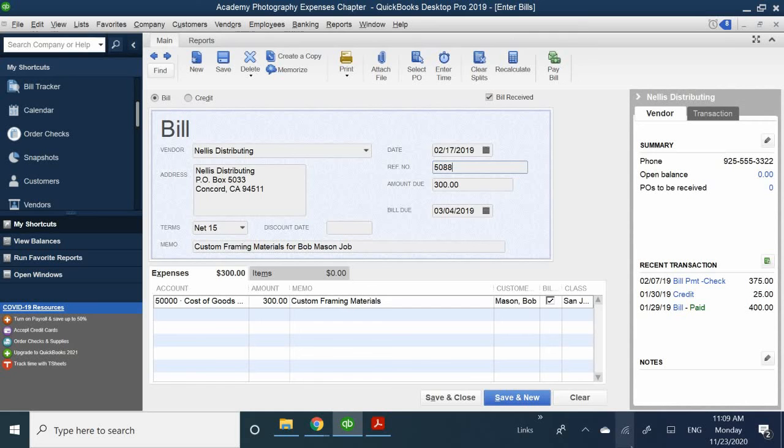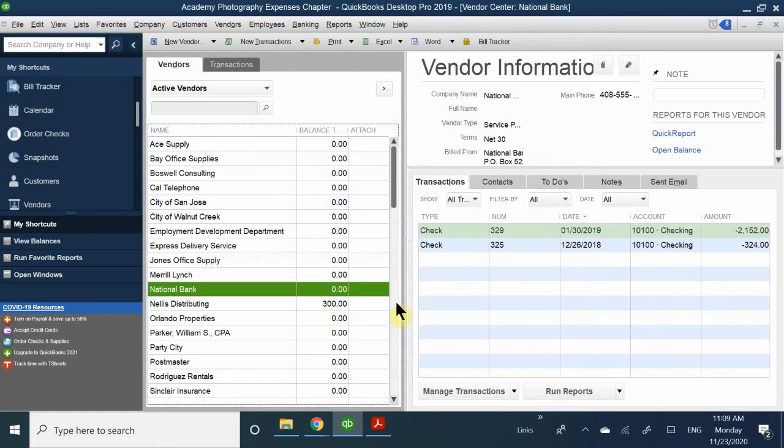So that's one of the things about QuickBooks, not everything is going to look the same. It's not going to pick up anything just because this is a custom field, so that means you can interchange. It doesn't have to be custom frames. I could say wooden frame, steel parts, nails, things like that, right? I can make my memo whatever I'd like. So that's one of the things about memos, you can enter in anything. Right? So I'm going to go ahead and save and close.